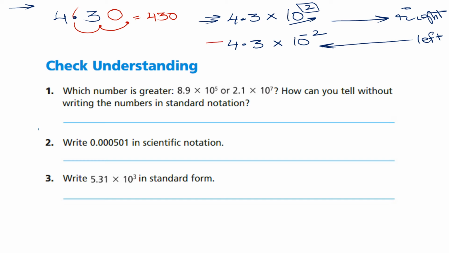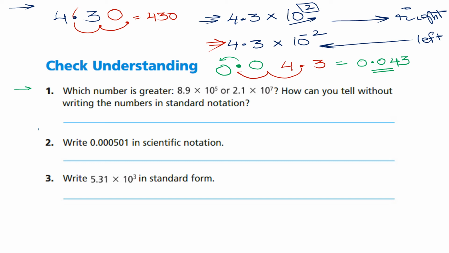Okay, let's try the second example. 4.3 times 10 to the power of negative 2. If the power is negative, we move to the left. So it is 4.3; move two places to the left. One place and two places. In the empty place, you put the 0. Now the decimal comes here, and there is nothing before the decimal, so you always put the 0. So our answer is 0.043. Remember, you can't write two decimals in the same number. Only one decimal at a time.